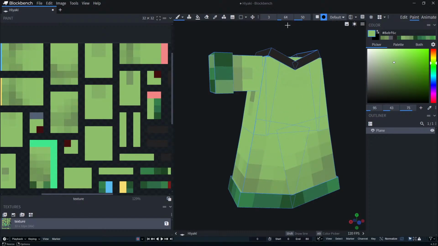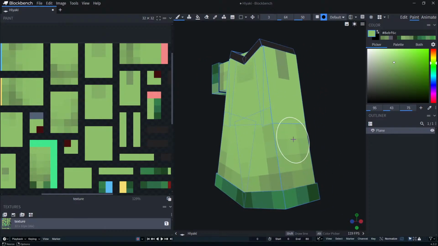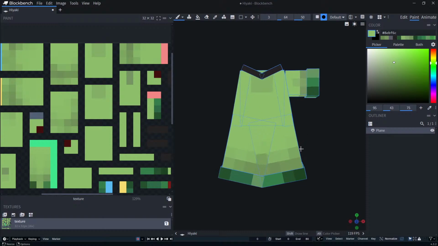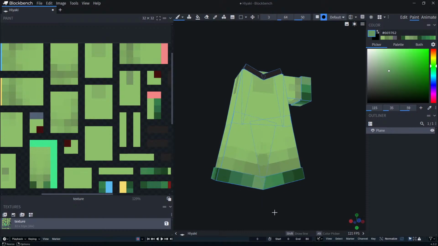Lower the opacity as well, it's a little bit strong. Now I can give nice shading on the sides. It's super soft now. But I don't have to worry too much about what colors I pick. I'm gonna do the same thing here.